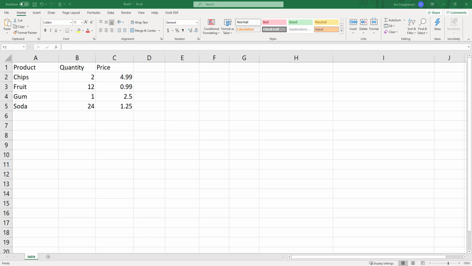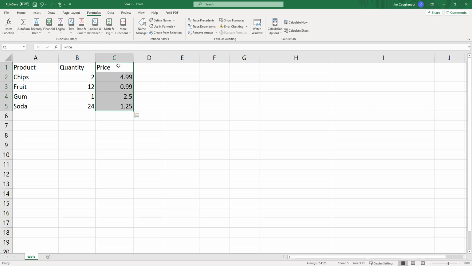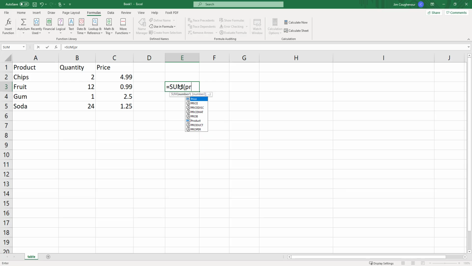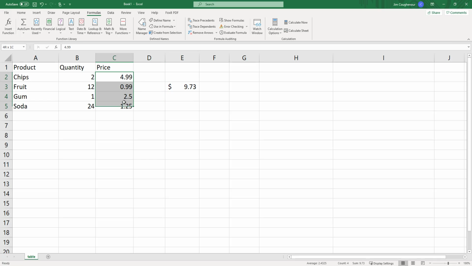So, as I mentioned, I'm against named ranges, primarily because named ranges are not dynamic. If I create this as a named range, a simple one, using create from selection, top row, we have price as a named range. So if I wanted to do a total of price, I can see that named range showing up in our table as price, and I can press enter. It's going to give me the total of 973. If I highlight those, I can confirm it's 973.